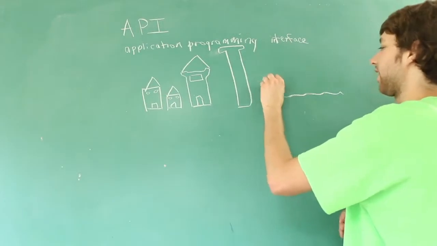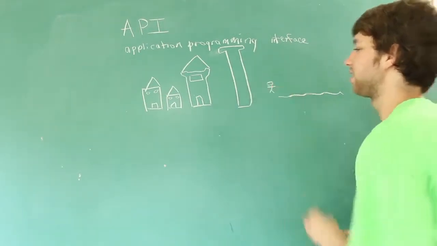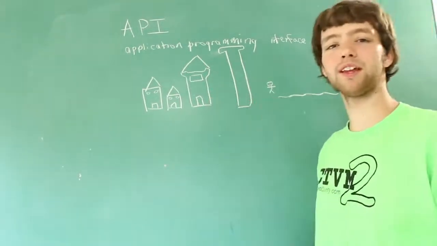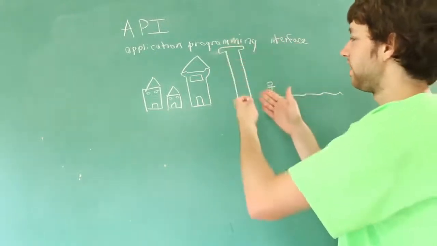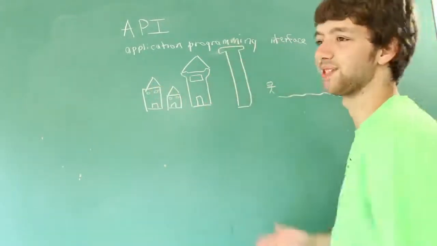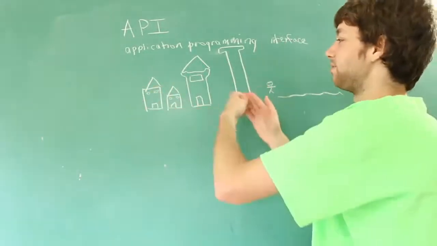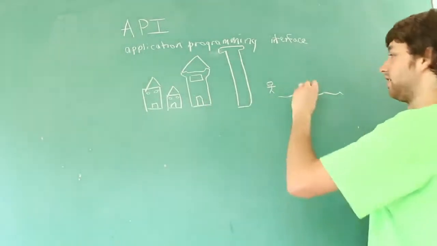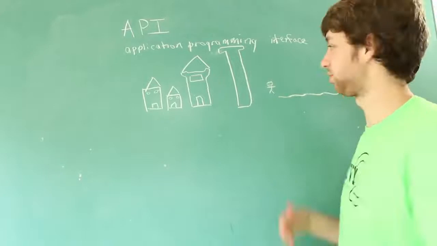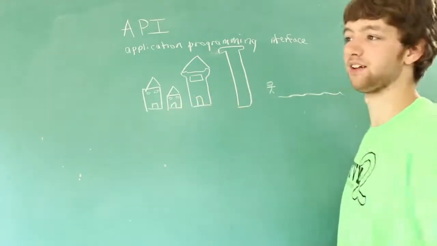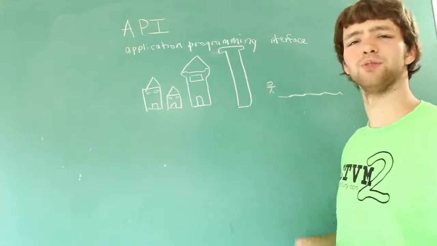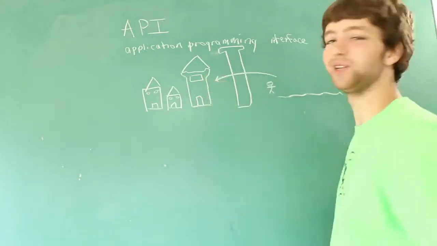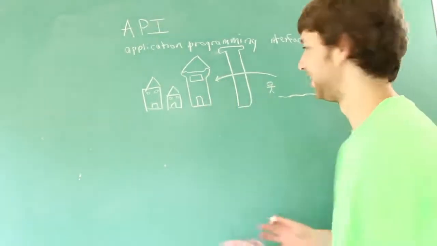So people are coming in, and they're like, hey bro, let me come in. I have cool things like weapons, and I want to take over your village. And you're like, nah bro, that ain't gonna happen. So this wall is a separator from the city, and the only way to communicate with the city is through this wall. If you're actually a good guy and you're bringing in some transports with some goods, you can get in the city. But if you're a bad guy, you can't. It's an awful example of an interface, meaning that you interact with the city through the wall. You know what? This example is awful. Let me give a different one.